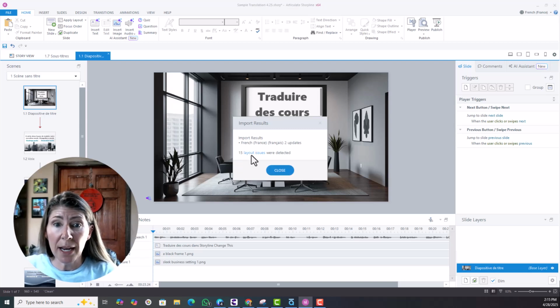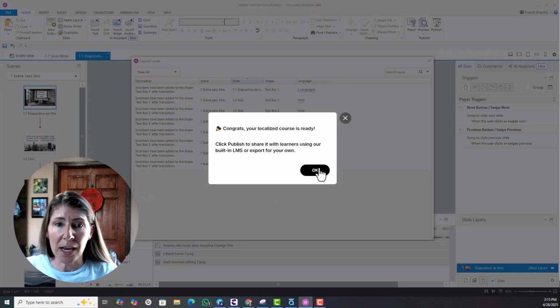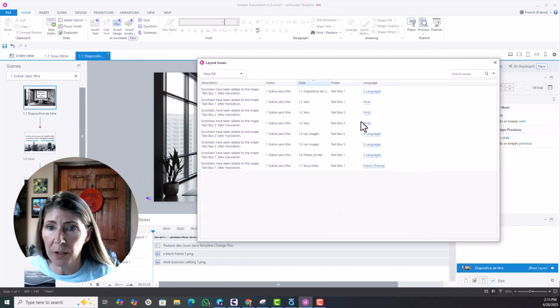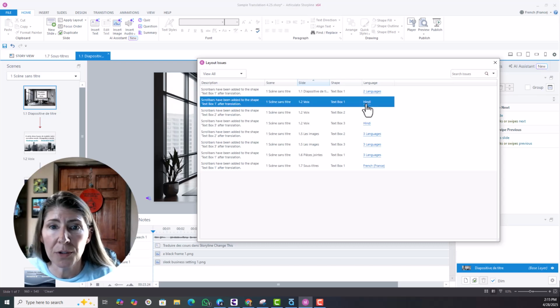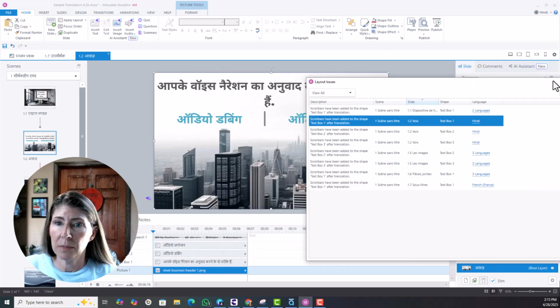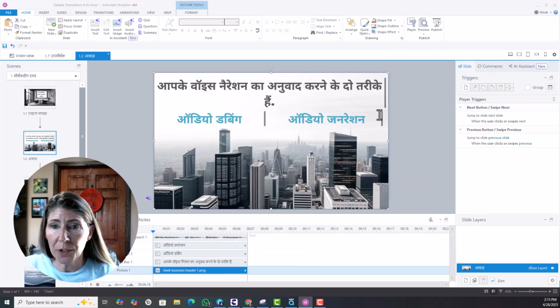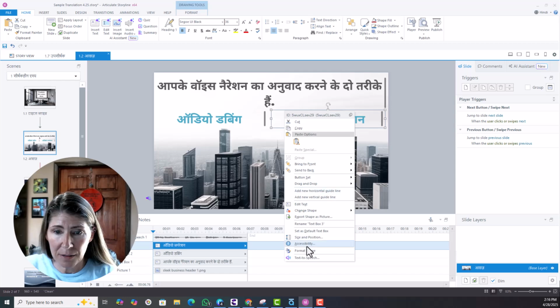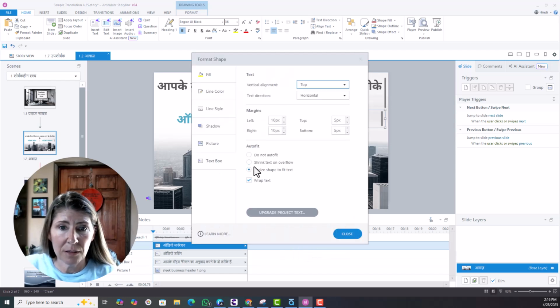And then you get the import. Now, if there's new layout issues, you're going to be reported of those. So it's saying, hey, there's more layout issues. You need to go fix those because it's making things look weird. Let's go look at Hindi. This is 1.2. And you can see here there's 2 scroll bars here. So that's a problem. We don't want scroll bars. We don't like that. I'm going to shrink that.